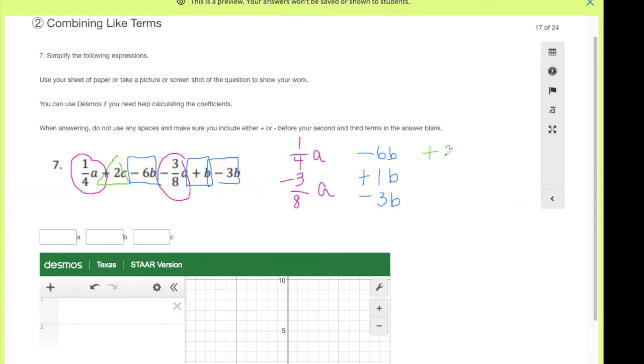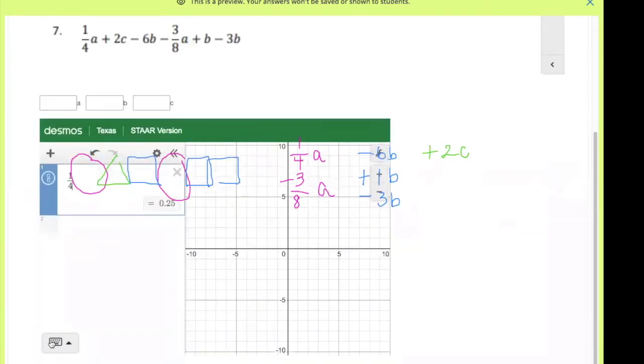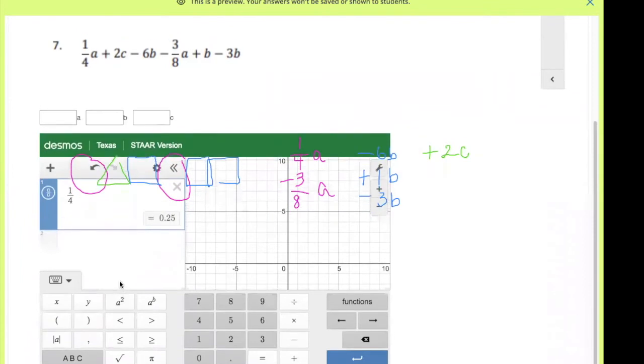When we combine these together, we're going to type it into our calculator just like we see it. So for my a's, I have 1/4. To type a fraction, I can do 1 divided by 4. I can use the keyboard here, or I can use the keyboard on my computer. So let me show you. I can do 1 divided by 4, and it puts it in a fraction. Now we need to make sure to arrow outside to the right to get out of that denominator. And then I have a negative 3/8, so negative 3 divided by 8.